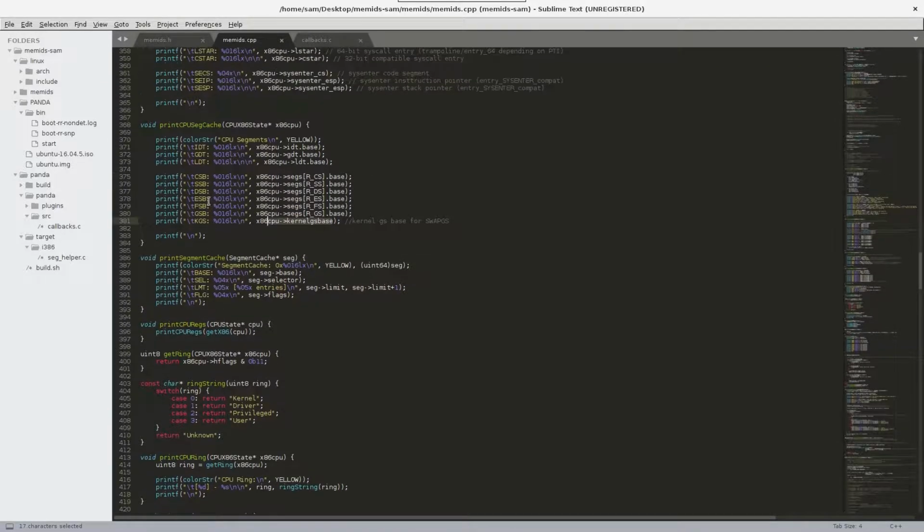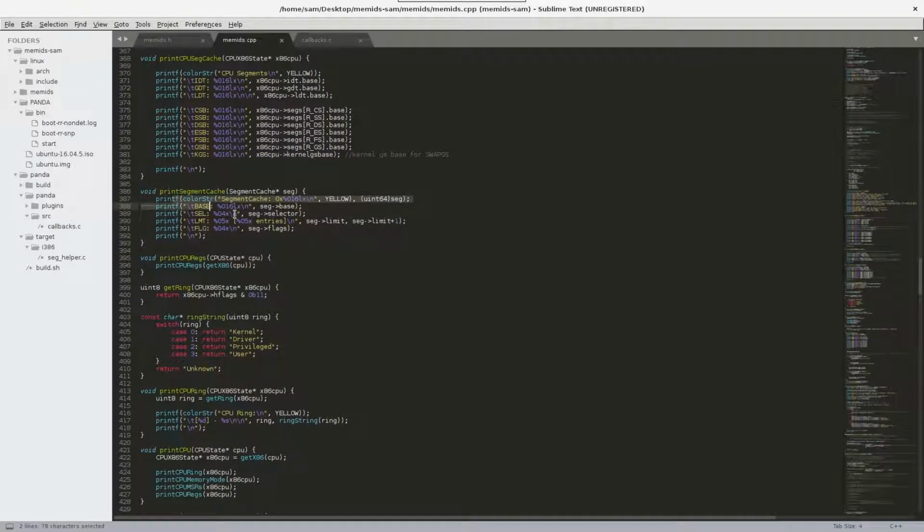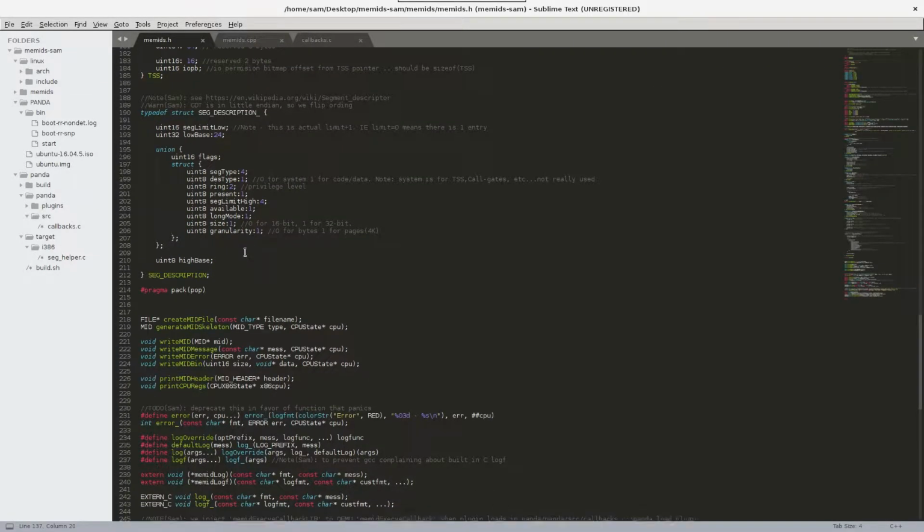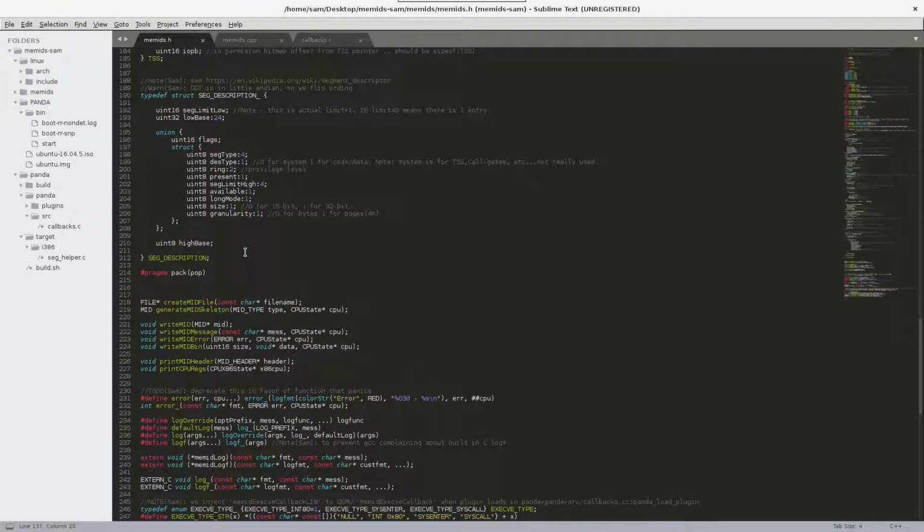Okay, long story short. Print segment cache is useful because the segments are really ugly. They're full of different things, and this just prints a segment in a human readable form. They're not just an address. If you look at a segment, you can see there's a low base address, and then a high base address, and they're all kind of scattered around.